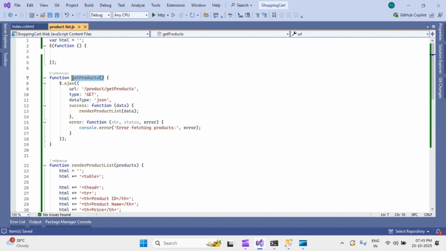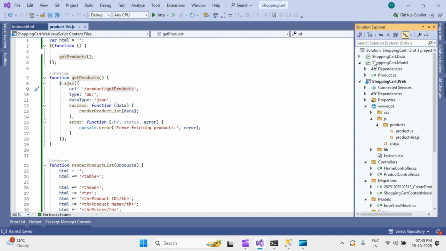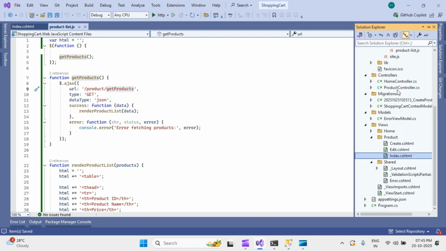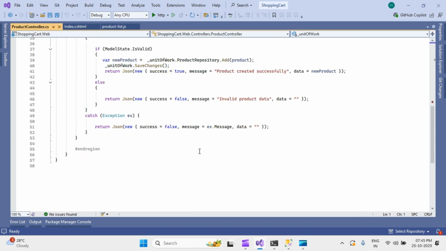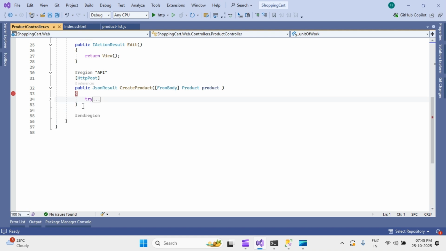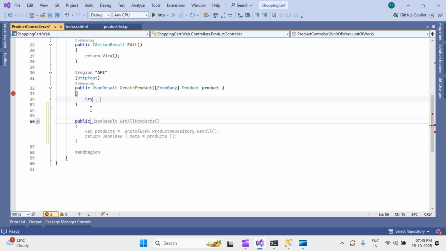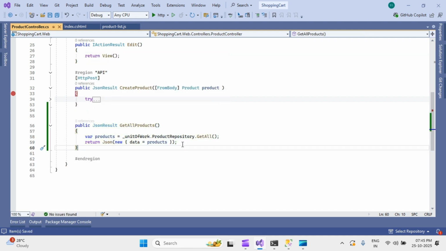Now we call this method when the application loads. Now we have to define this method also in the controller. So go to the product controller, public get all products. We can use get products, repository, then this and this.